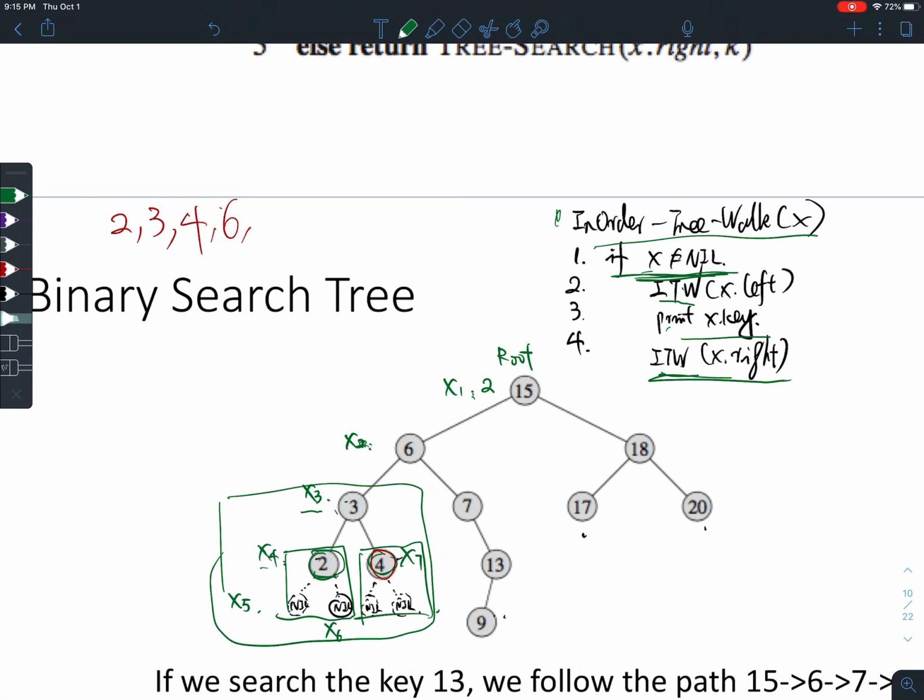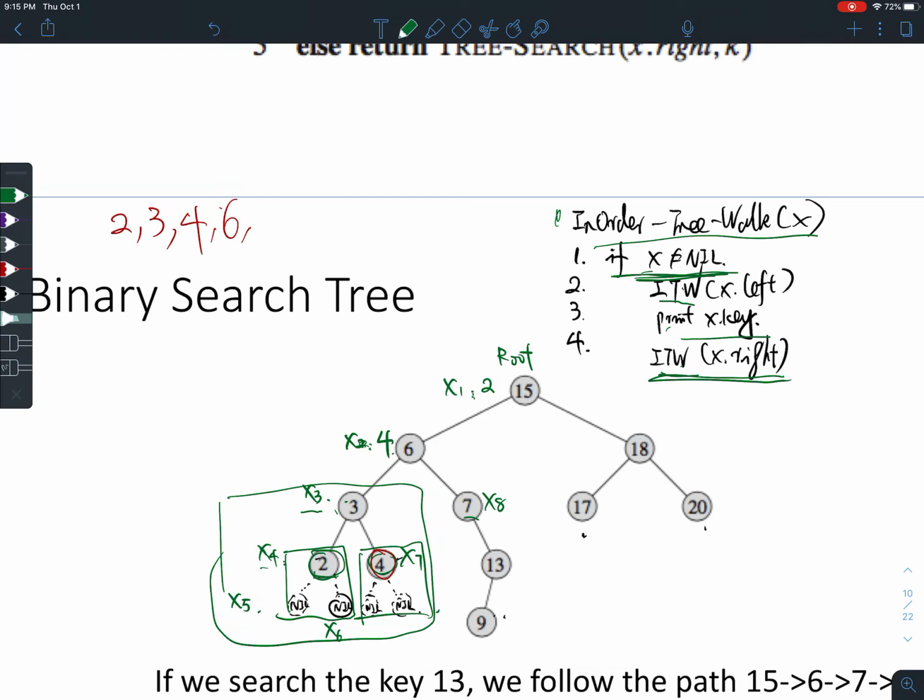And then we're going to execute the fourth line in that function call by invoking the function at its right child. So this is the 8th time that we call the function, right at this node.